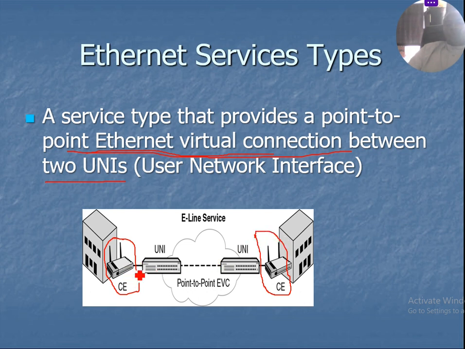In Kuala Lumpur, the router has what we call the user network interface, which helps to send this data over via the point-to-point EVC. EVC is your Ethernet virtual connection. This is your point-to-point Ethernet virtual connection, meaning there is no wire. It's through electromagnetic wave, carrying this to the other side that has the equipment to receive it and bring it to the network. So this one is wide area service. Is that okay? So Ethernet services are used to provide point-to-point Ethernet virtual connections. That's the point we are making.